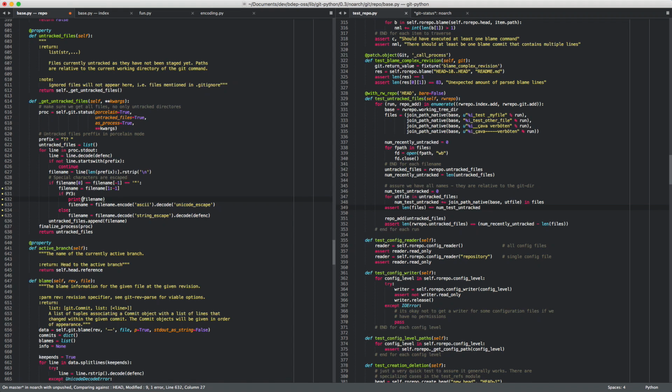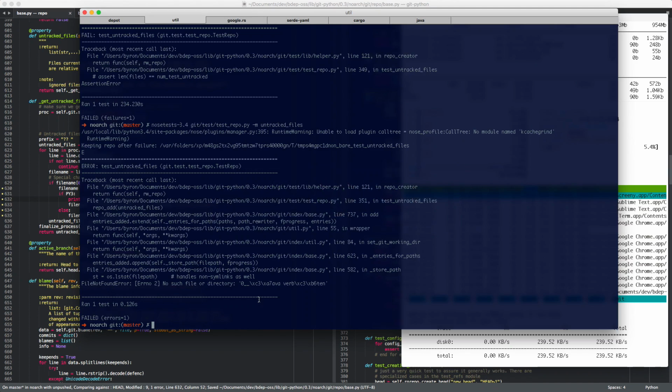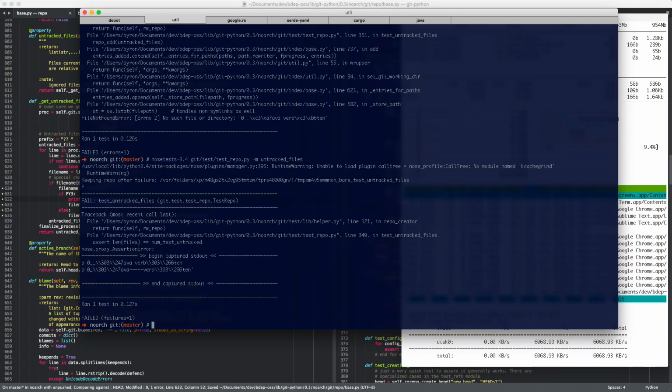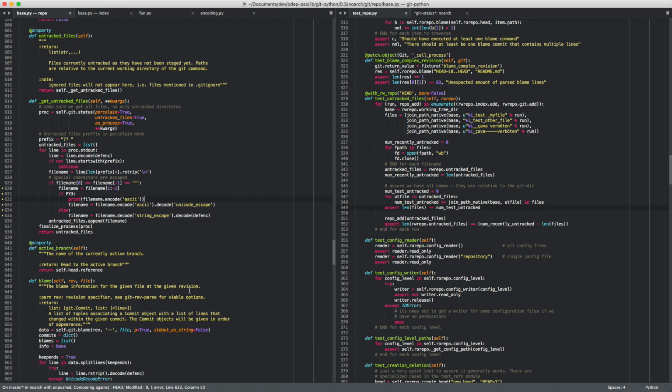Okay, so yeah, let's print this file name. Like this, maybe. We should encode ASCII though, just to see what comes out of there. So that's the string encoded thing. And look, there are just 2 characters respectively, and that should be the same in Python 2 and Python 3, right?